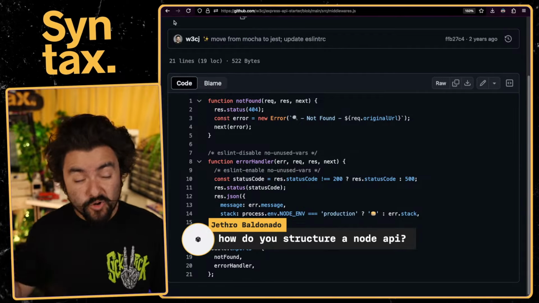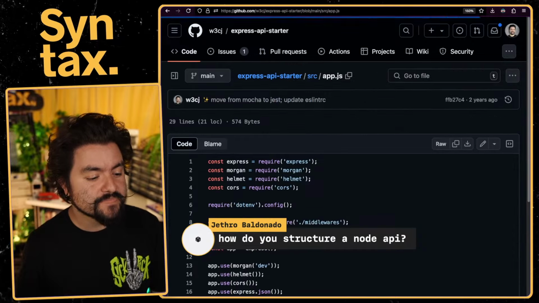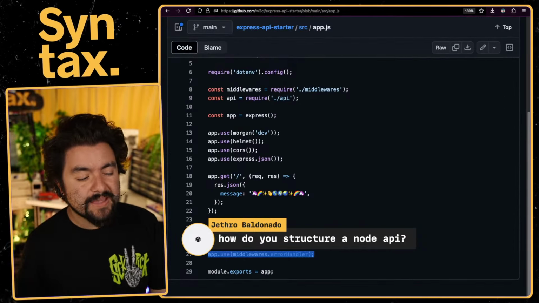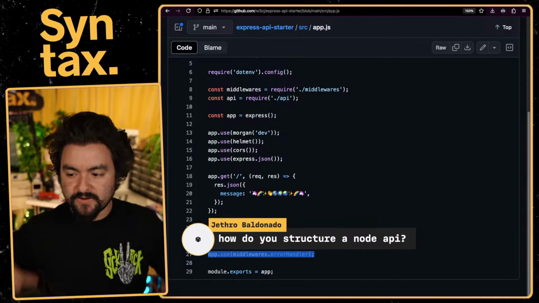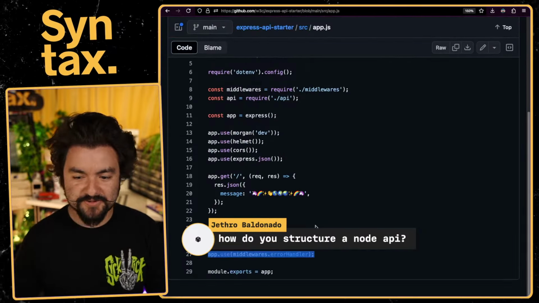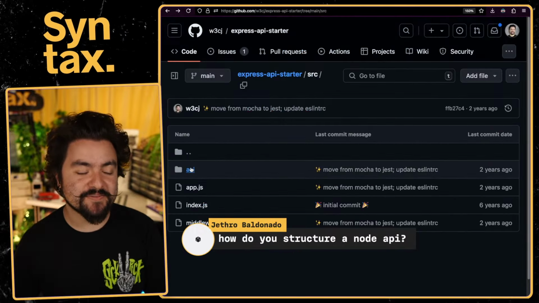I think if I had more custom middleware than this, I would probably create a folder for them and then have multiple files and have them imported here. I might even have a top level use middleware, which in turn loads in all of my middlewares. I realize you can't see this code because the question's in the way. And then from there, all of my routes are in separate files and folders.